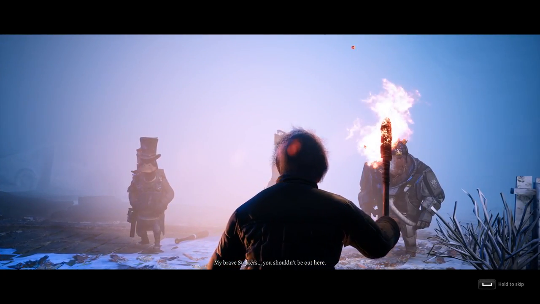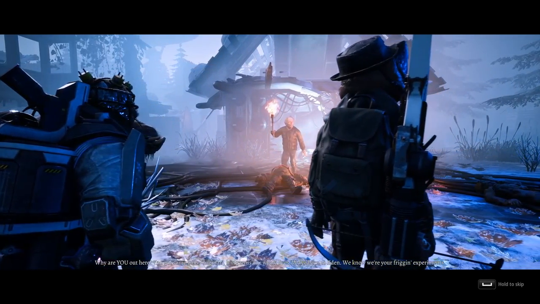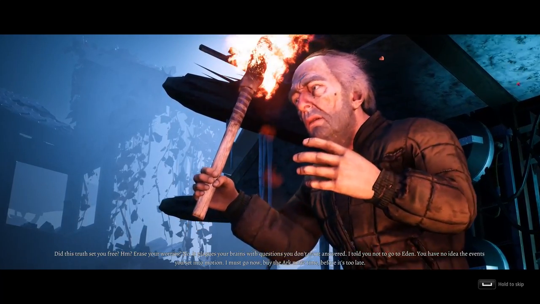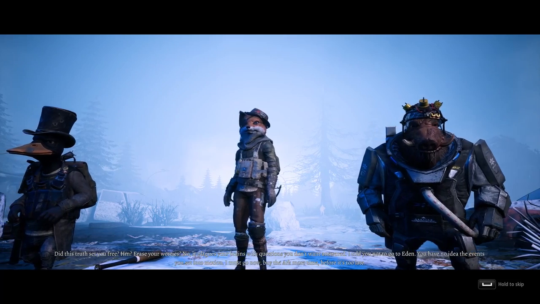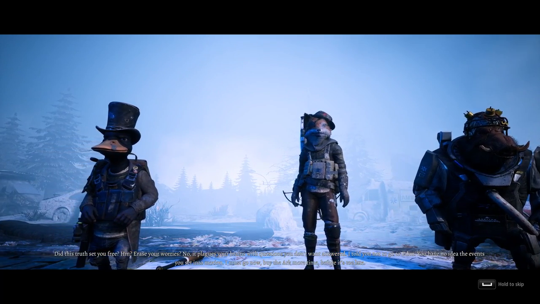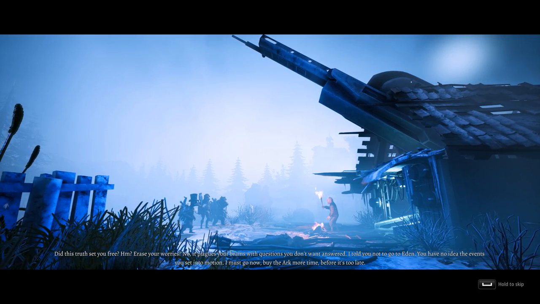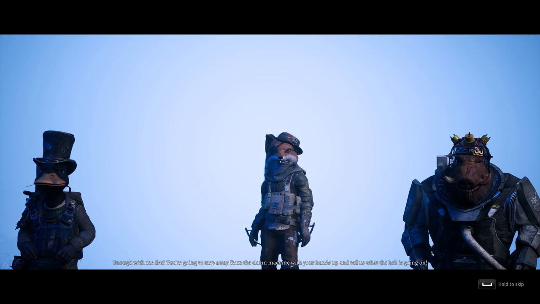My brave stalkers, you shouldn't be out here. Why are you out here? You got some balls, Ingmar. Lying to us our whole lives, we've been to Eden. We know where your frickin' experiments. Did this truth set you free, erase your worries? No. It plagues your brains with questions you don't want answered. I told you not to go to Eden. You have no idea the events you set into motion. I must go now. Buy the Ark more time. Before it's too late. Enough with the lies. You're gonna step away from the damn machine with your hands up and tell us what the hell is going on.